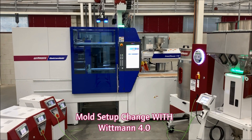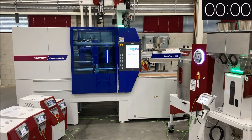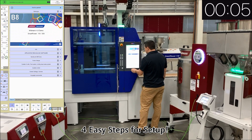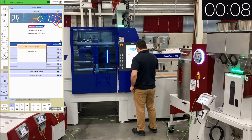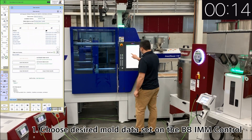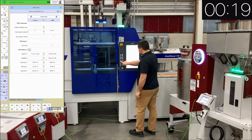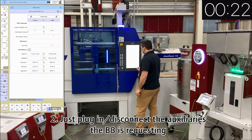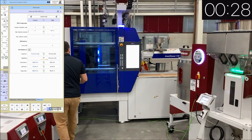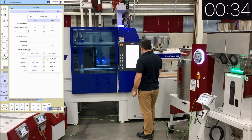This is a Whitman 4.0 mold setup change. By using Whitman 4.0, the molding machine is able to communicate with each of the individual peripheral devices via an ethernet cable — the green cables you see connected to each peripheral device. The operator logs in with an RFID login chip, then goes to the data record page where he loads the red part recipe. He selects the red part recipe and goes to the mold card page, which tells the operator what devices need to be connected to the machine. He sees there is an extra TCU connected and unplugs the Whitman 4.0 green cable, waiting a few seconds for the molding machine to recognize the device has been disconnected.